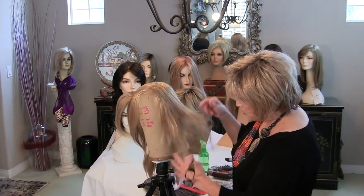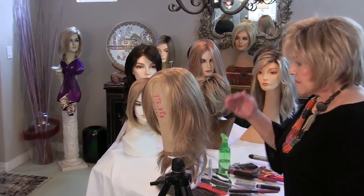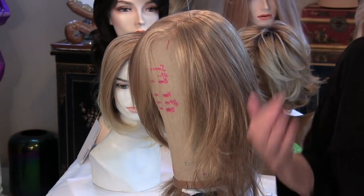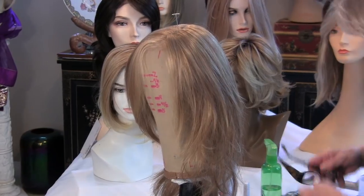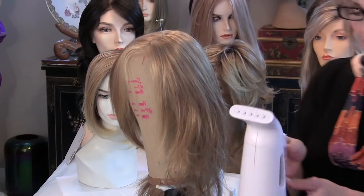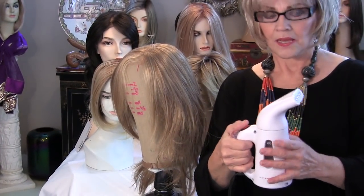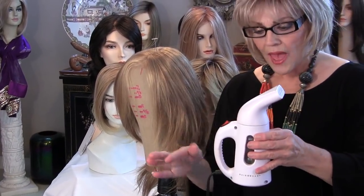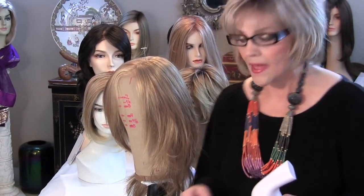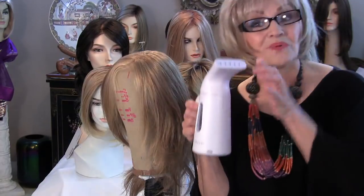Now, I hope you can see this well. Right in this area, it's really kind of a mess. The first thing we're going to do is take out the frizz. Then we're going to recurl it back. To take out the frizz, you're going to need a handheld steamer. You don't have to spend a lot of money, and you don't have to get the floor model, because truthfully, I tried that and the wig went flying across the room. I don't want to blow it out. I just want to straighten it.